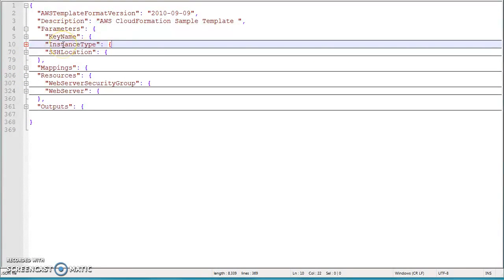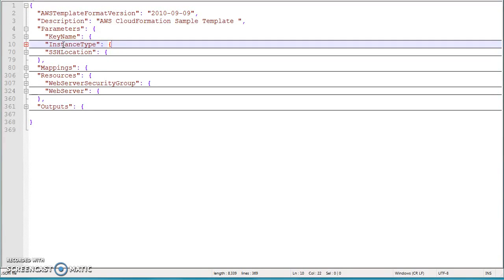So I explained to you that you use parameters for those values or attributes which you don't want to hard code in the template, rather you want the user to provide at the time of execution. Now there is another set of parameters which normally change, but based on certain other values you can find them out. For example, if you want to create an EC2 instance with Windows Server 2008 in Oregon region, you would know what the AMI ID would be.